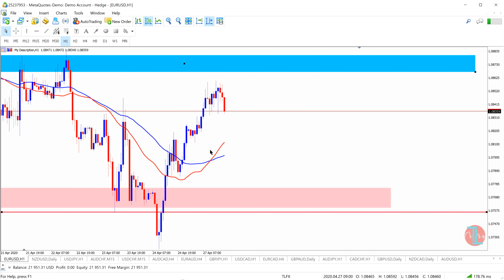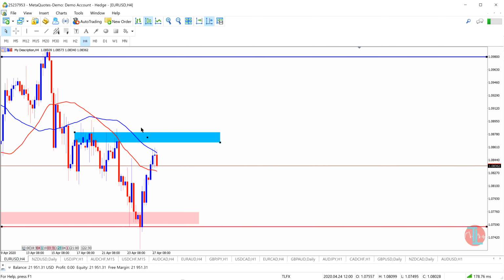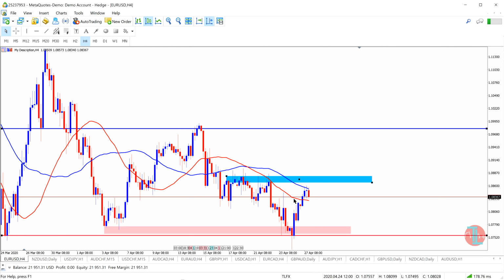So again, this is showing you that we're in an uptrend. We're coming off of a downtrend. Now we're in an uptrend here on the smaller time frame. And on the 4 hour, we can see that we're just now going back into the impulsive side of this downtrend, coming away from the retracement. So now we're back into the impulsive, retracement, impulsive, retracement, impulsive, and now we're back to impulsive. I hope you guys followed that, right?